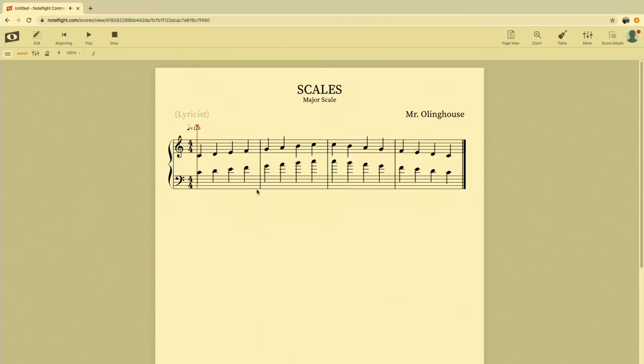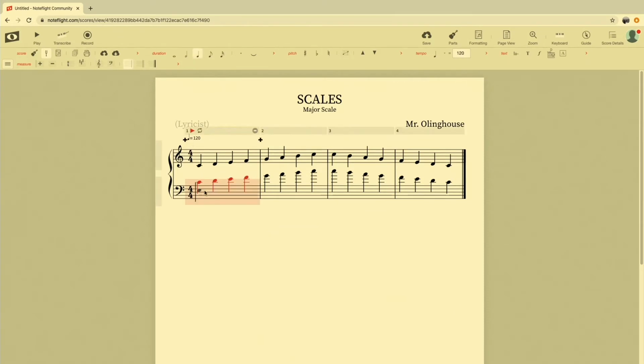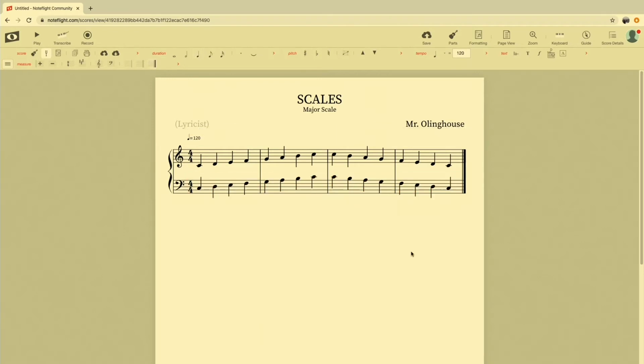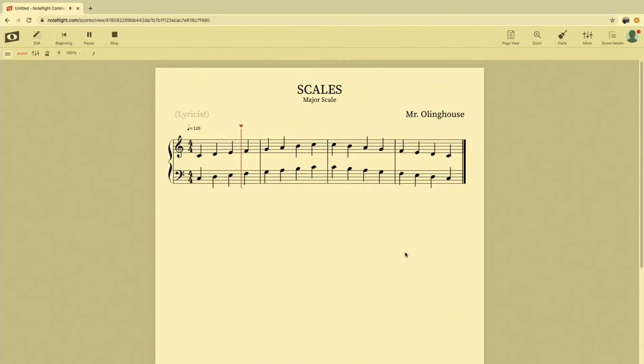So I'm going to go ahead and click this down here in my bass clef. I'm going to hit stop up here so I can go back into editing mode. And I click on this down here, and I can use the up and down arrow keys to lower this manually down. And now when I play it, now I have my music in octaves.